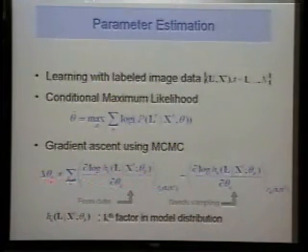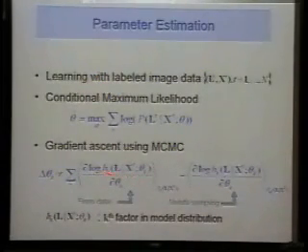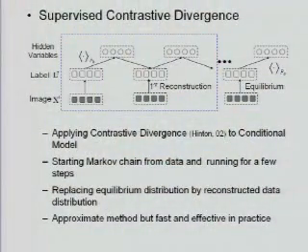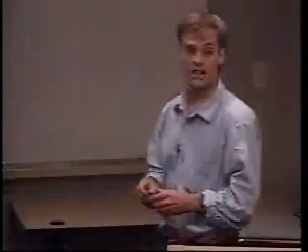And the gradient for every parameter is going to involve taking the derivative of the log with respect to that parameter under the true distribution and subtracting from that the same derivative evaluated at the equilibrium distribution. So you'd have to sample this chain going from the label field to the hidden features and back until you get to equilibrium, and that would take a long time. So instead we use this trick that Jeff Hinton came up with called contrastive divergence.